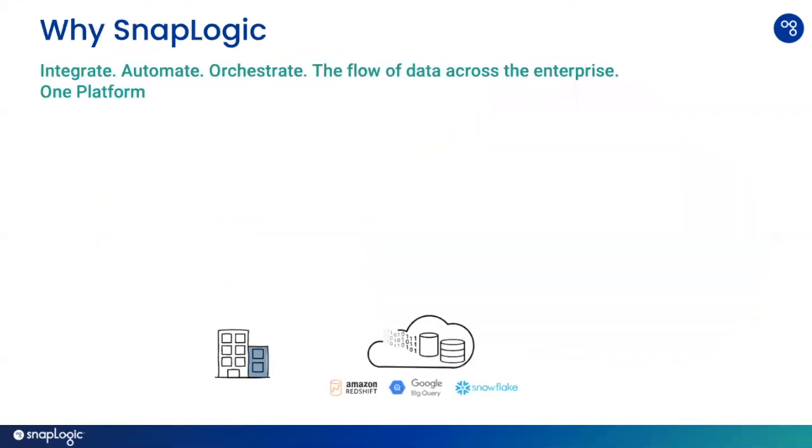So without getting into the weeds, let's talk a little bit more about why SnapLogic and how we can orchestrate different use cases, beginning with, for example, perhaps your goal is to modernize your environment, digital transformation, in other words. And there are a couple of ways you can do that. You can move data from your legacy environment and push it into the cloud. We support, as you would expect, popular cloud data warehouses like Amazon Redshift, Google BigQuery, and Snowflake. Or perhaps you put an API in front of that legacy technology, and your legacy technology, therefore, is plugged into your modern architecture. The value of perhaps keeping your legacy technology is that you lengthen the life of that technology and therefore boost investment protection.